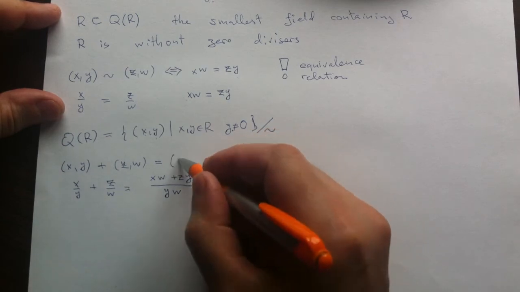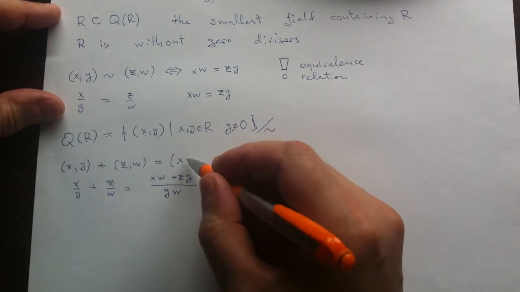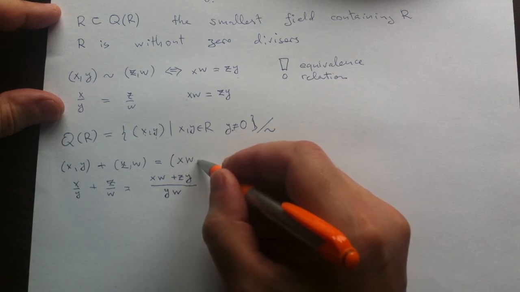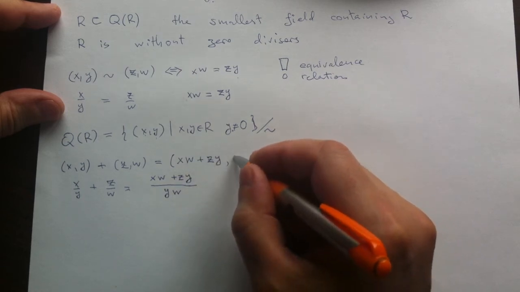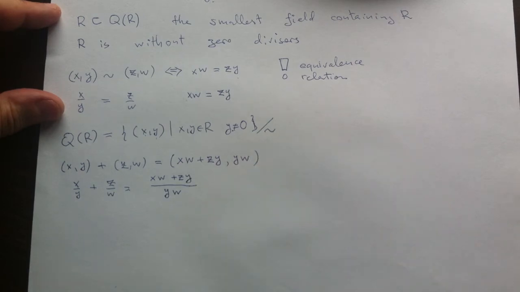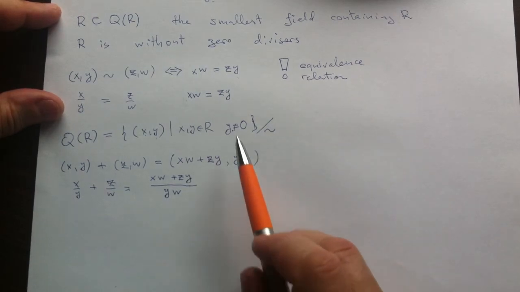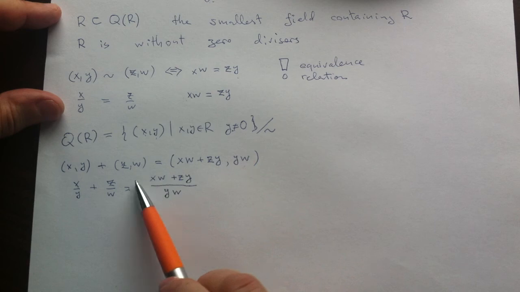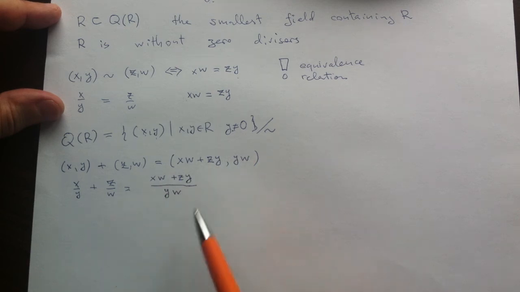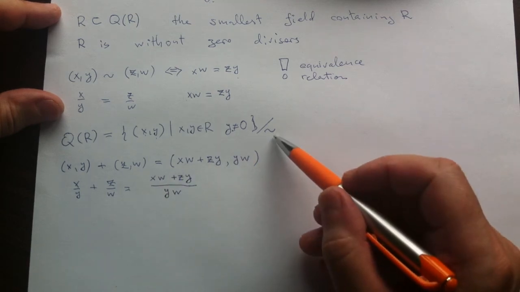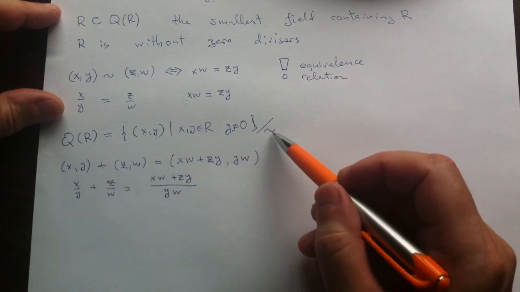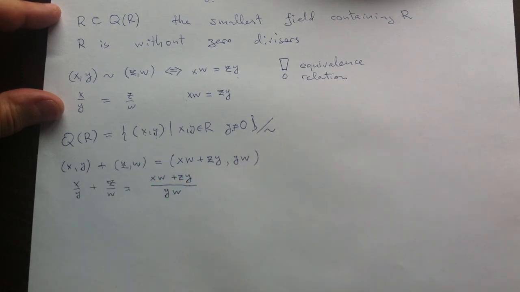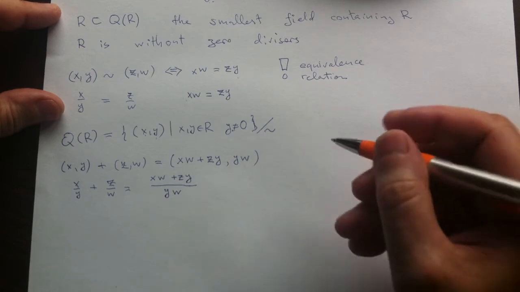And so that is the result, that is the definition of the addition operation. We just say that the sum of two pairs has to be written this way. The condition that the second coordinates are non-zero is stable under this operation. Moreover, this operation, as written, is an operation on pairs, and is nicely compatible with the equivalence relation. In a sense, it descends onto equivalence classes.